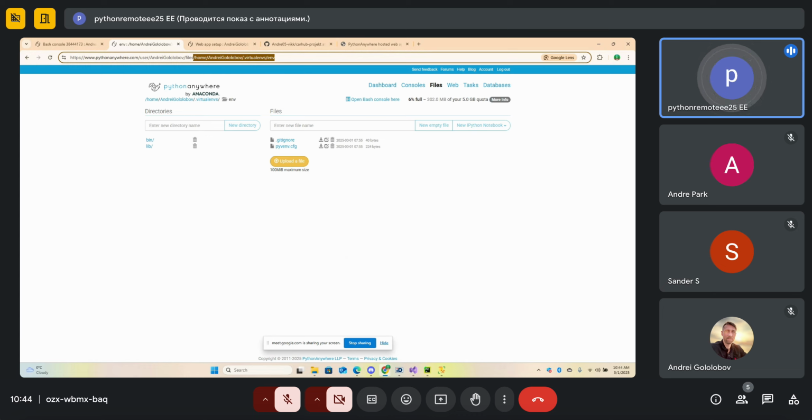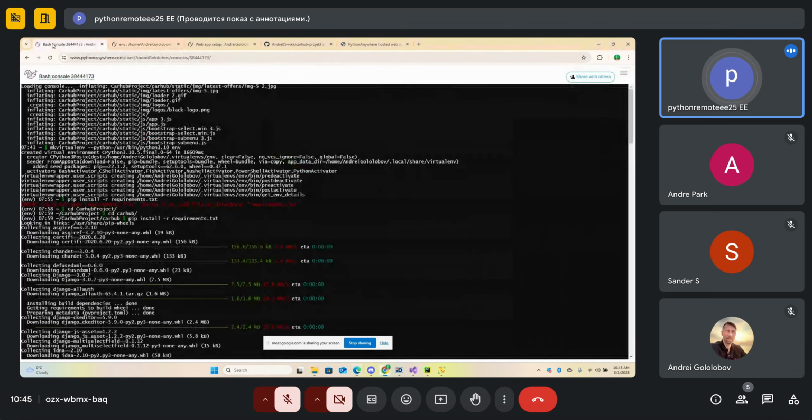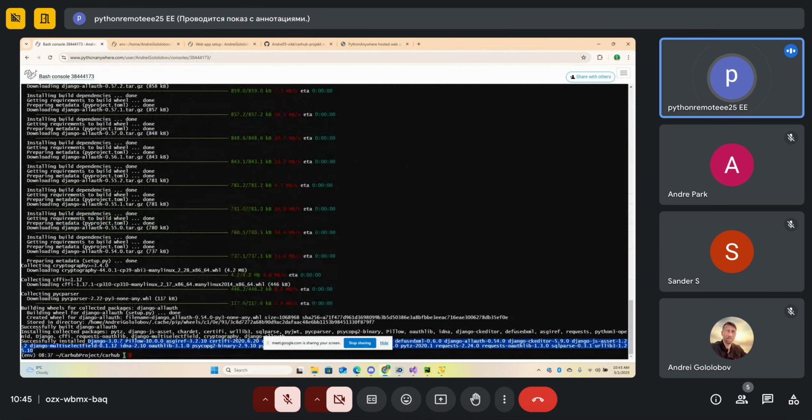And again, the question is, how do I know that the virtual environment is coming from here? I kind of know from the fact that when we open our bash, let me see if I can open it. Okay, so here we can see this is totally done now. So the virtual environment was created. I don't know if you remember, we created a virtual environment at the root level, before we went into our project.